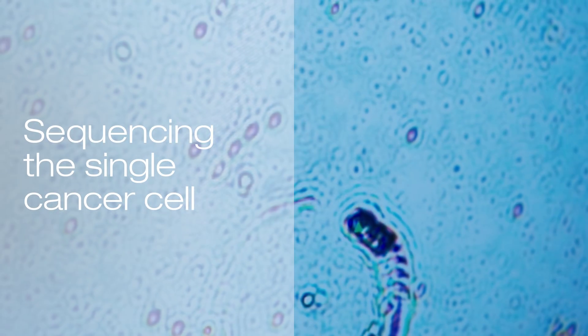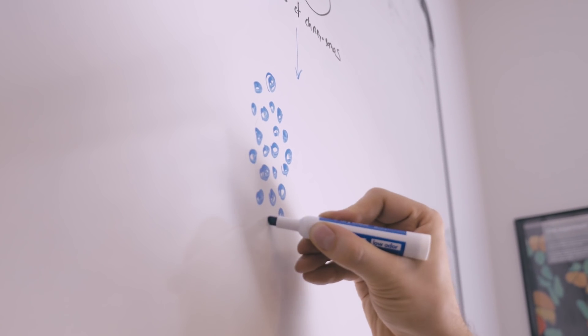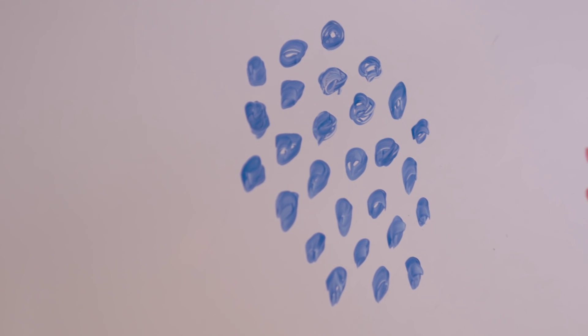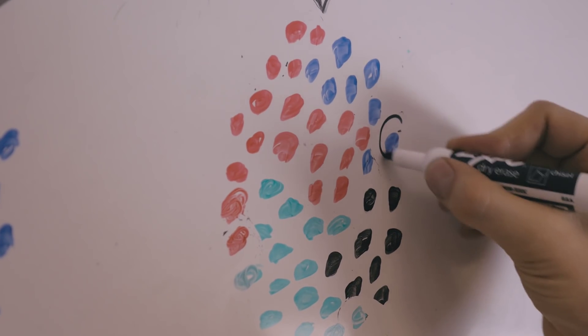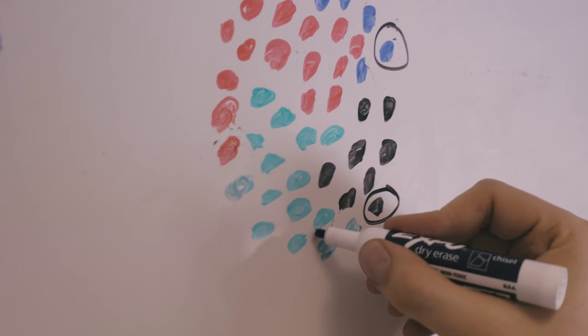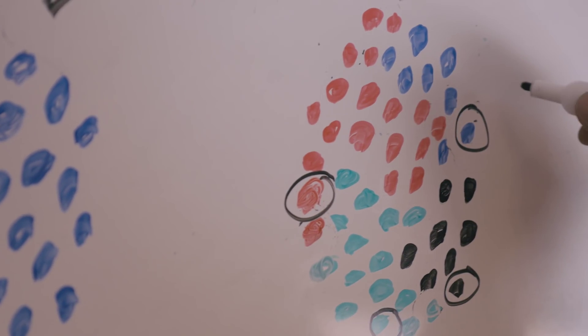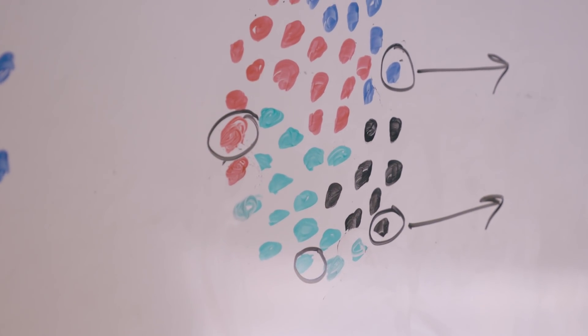So what additional information do you get from single cells? Although a tumor cell might look very similar from a pathologist or under a tissue section, the genetic differences can be quite dramatic. Our traditional model of cancer has been one in which a tumor is composed of a dominant clone which outcompetes all the other populations and is actually very homogeneous within the tumor mass. Our more modern view is one in which a single cell within a tumor can be genetically very different throughout the tumor mass. There can be multiple clonal populations present that might be interacting and cooperating during tumor growth. We really need tools like single cell sequencing to be able to isolate out single cells from the tumor and study their genetic differences.